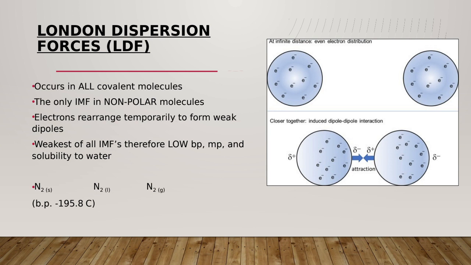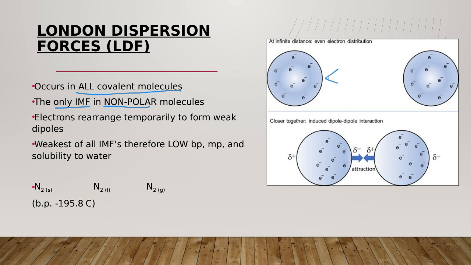The first intermolecular force we'll speak of is called London dispersion forces. And these forces occur in all covalent molecules. So regardless of whether the molecule is polar or non-polar. However, if the molecule is non-polar, it is the only intermolecular force. So London dispersion forces exist in all of them, but sometimes it's the only force if your molecule is non-polar.